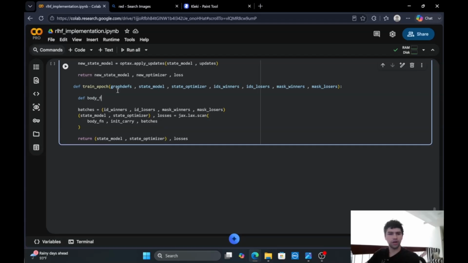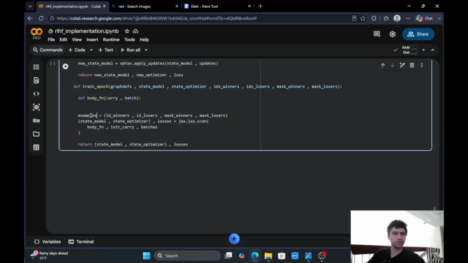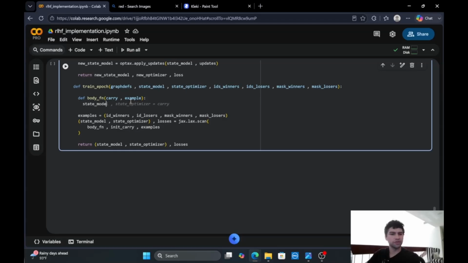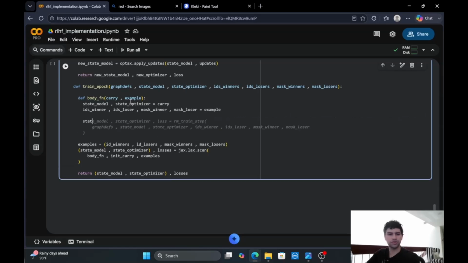And so here we define our body function, where we have the carry and we have a specific batch. Batch would just be one example. So we could call this examples instead of batch, and here's one example. And so we just unpack everything, right? We unpack that, and then we do one train step. So we get the new state of the optimizer, new state of the model, and then the loss.